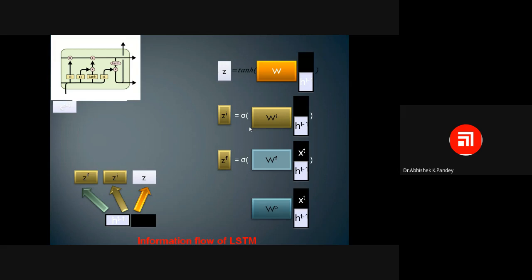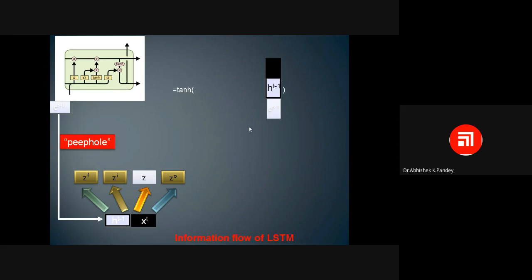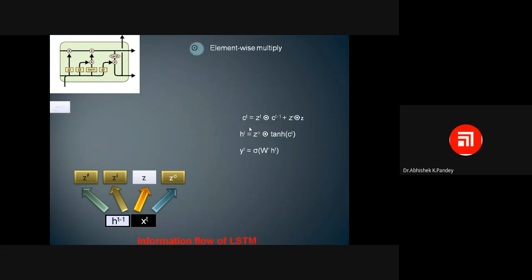Fine. So this is referred to this particular image. Now you can have a better understanding of how it is getting done and what is the role of this. Just have a look. We are using CT also, we are using HT also, we are using element-wise multiply which we have to perform. You can see it over here. So it is very interesting. It is interesting to note that the cell state carries the information along with all the timestamps, isn't it? As we can see over here. So let's take an example.